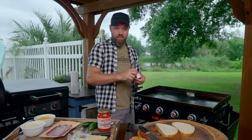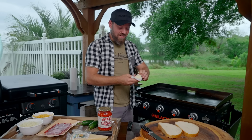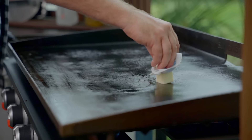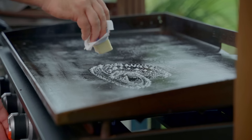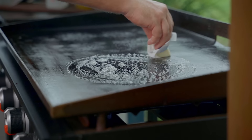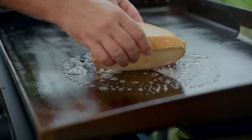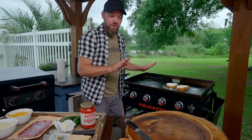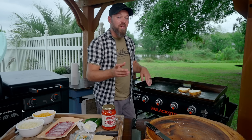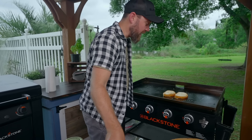I'm gonna put some butter on the griddle. I'm on medium-low heat because I'm gonna put a lot of cheese and I want to give it a chance to evenly melt. Butter is gonna be first. Oh, I might be a little hot — no, we're good, we're gonna cruise with it. This is something I like to do with a grilled cheese sandwich: I like to toast both sides. I'm gonna start with toasting — no cheese yet. When this is toasted, it's gonna take about two minutes or so, then we're gonna flip, then we'll get to the cheese. Doesn't need to be a ton, just a light toasting.